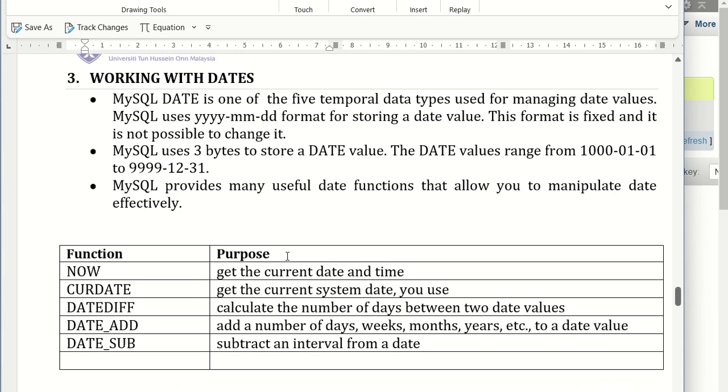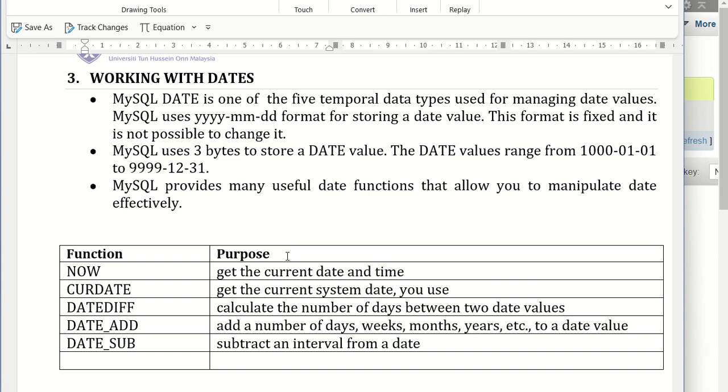Okay, next the part 3 is working with dates pula. So the first one is a character string, the second is a number, and now we are going to deal with the dates. Okay, so MySQL date is one of the 5 temporal date types used for managing date values.